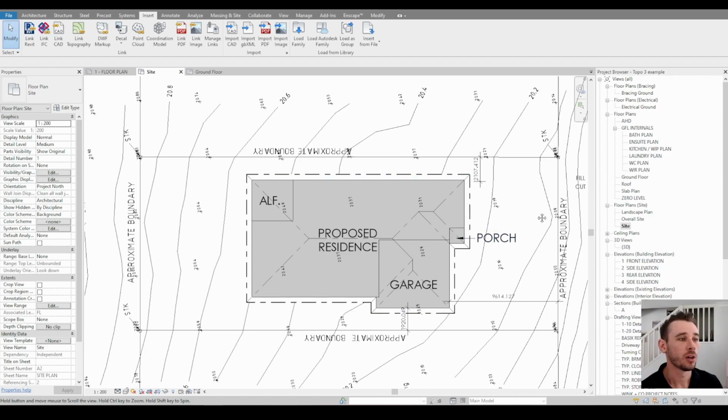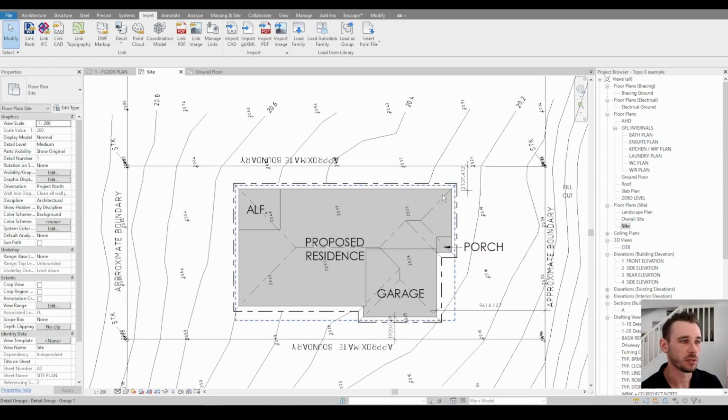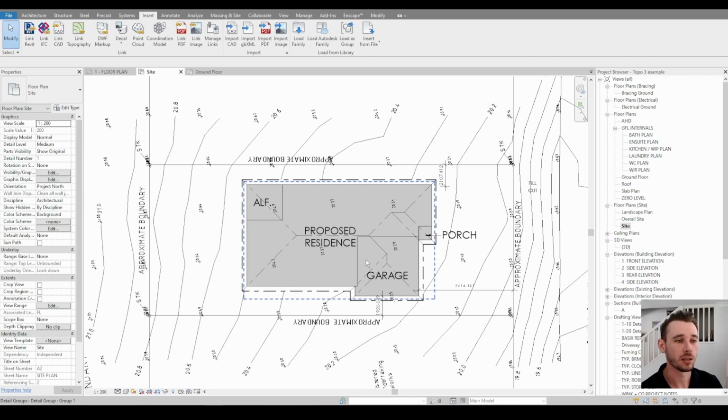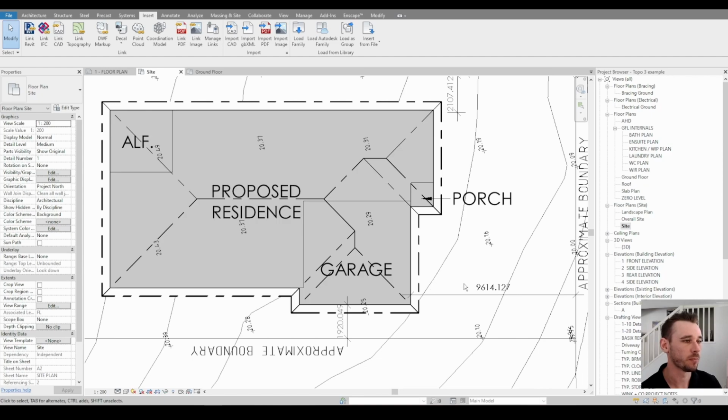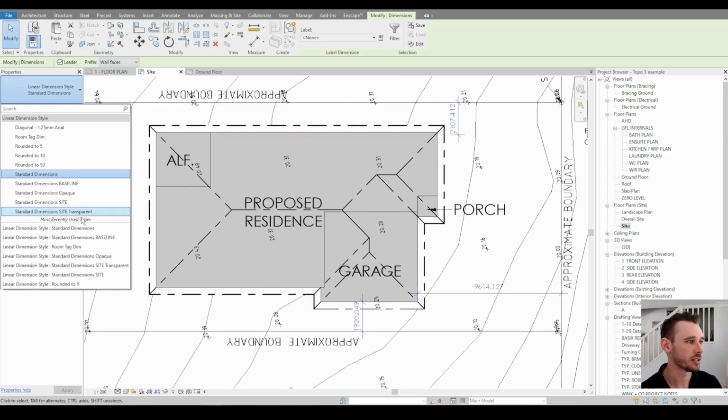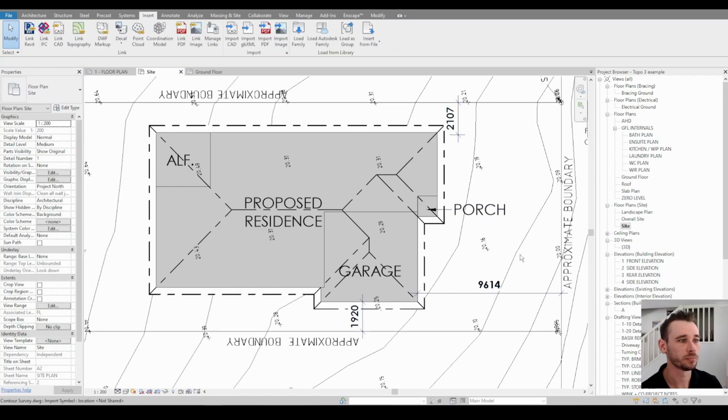So we have here just a stock standard floor plan on a pretty standard looking site. There's a few things that you want to address before you start trying to draw in the pad and cut and fill and all these kinds of things. So first things first, you want the house to be with minimum setbacks. So the house has to be in the right spot. You can see here, I've put in some really basic dimensions. Let's just make them a bit more readable.